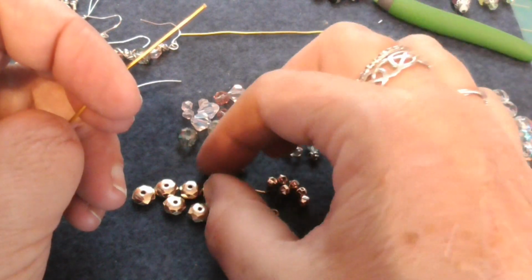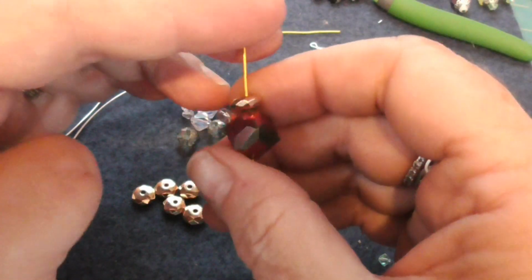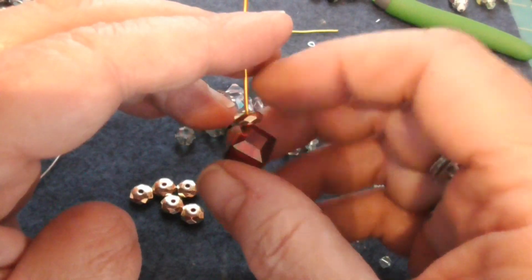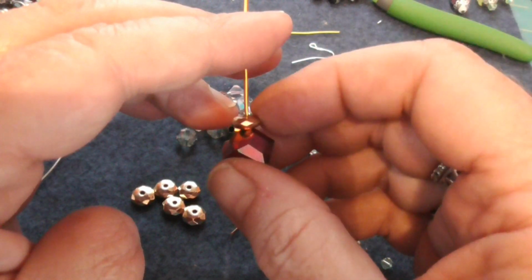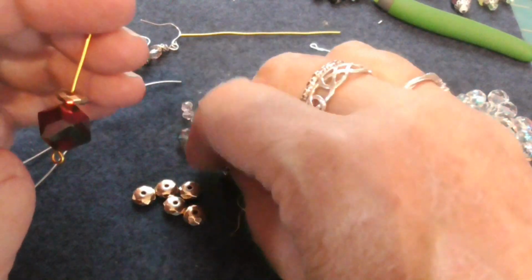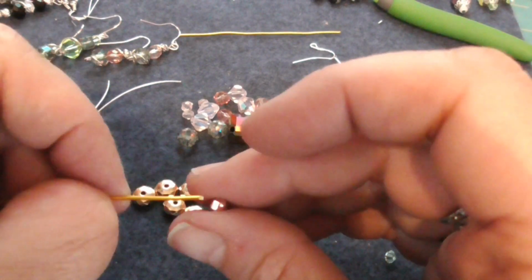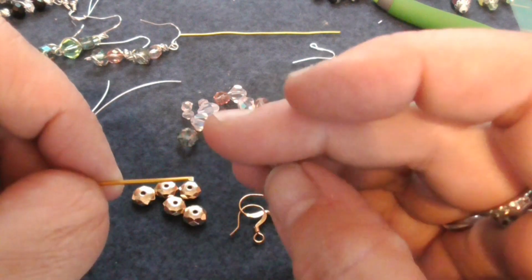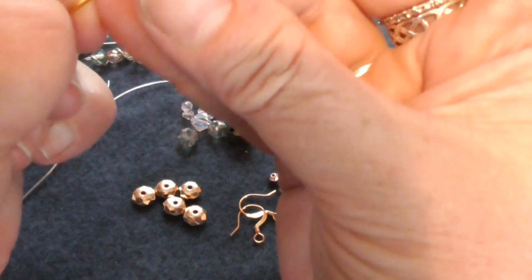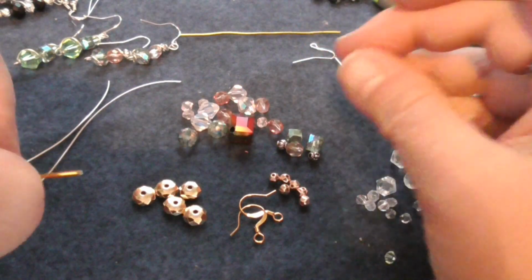Then I'm going to put this gold. Actually, when I got these from Michael's, it says gold-plated hematite. So I don't know if it's actually hematite, and it's covered with a gold paint. I just thought they were really pretty. But that's what it's called, gold-plated hematite. And I got these from Michael's. Oh, is that not going to fit? That is going to bum me out. Yep, it's not going to fit.